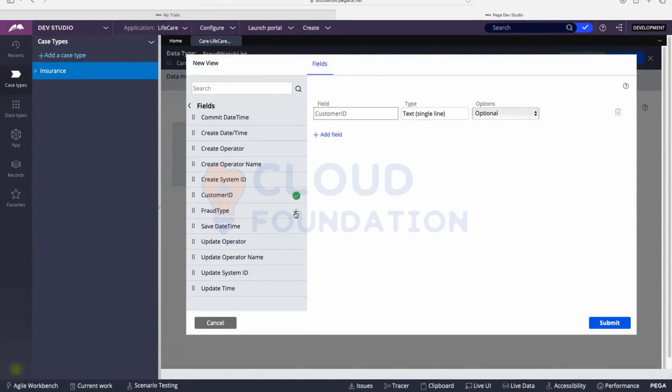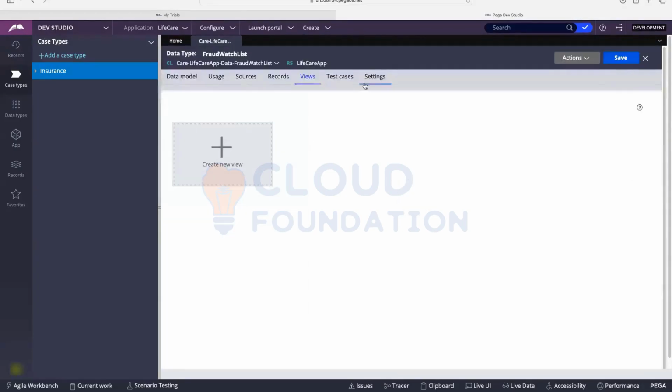Customer ID, fraud type. I created a new view. This view is added.